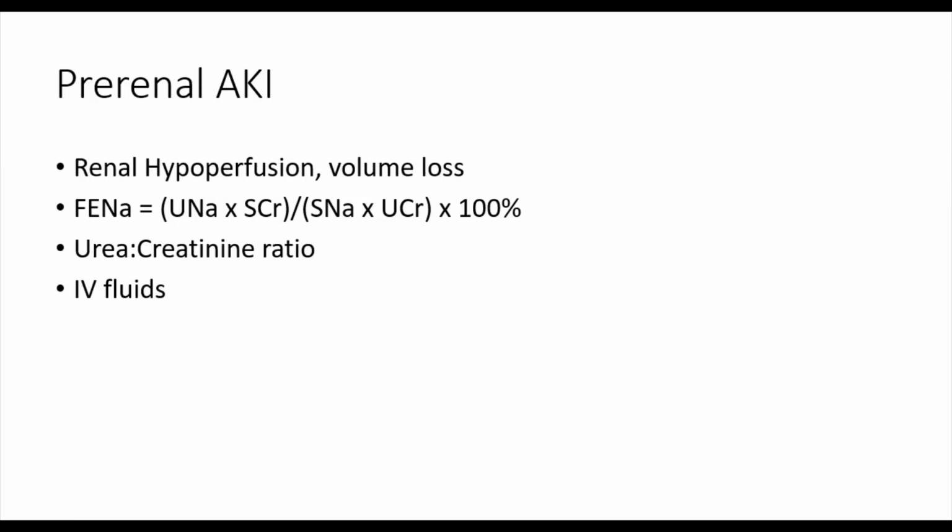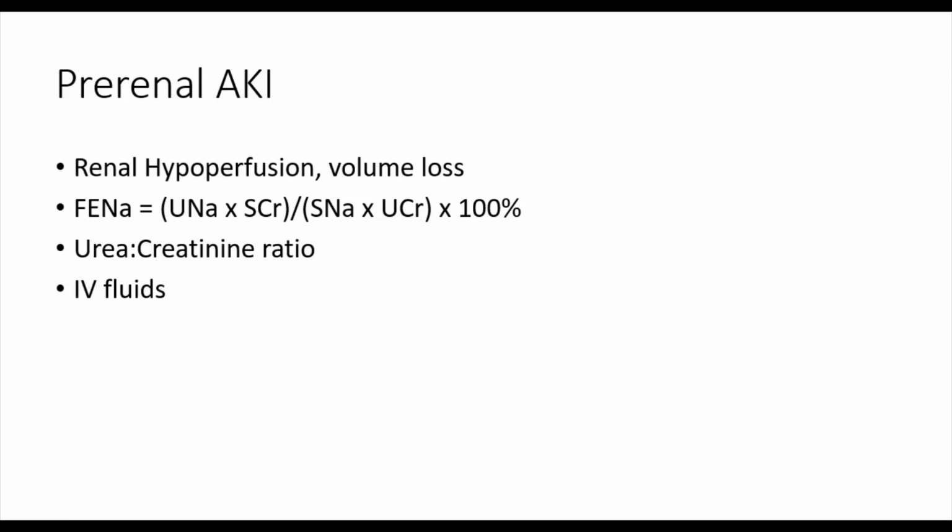In contrast, an ATN does not recover that quickly and generally does not benefit from moderate to high volume intravenous fluid, and so practically, the significance of trying to distinguish a pre-renal AKI from an intra-renal ATN is that it will help guide the amount of fluid that you're going to give the patient.